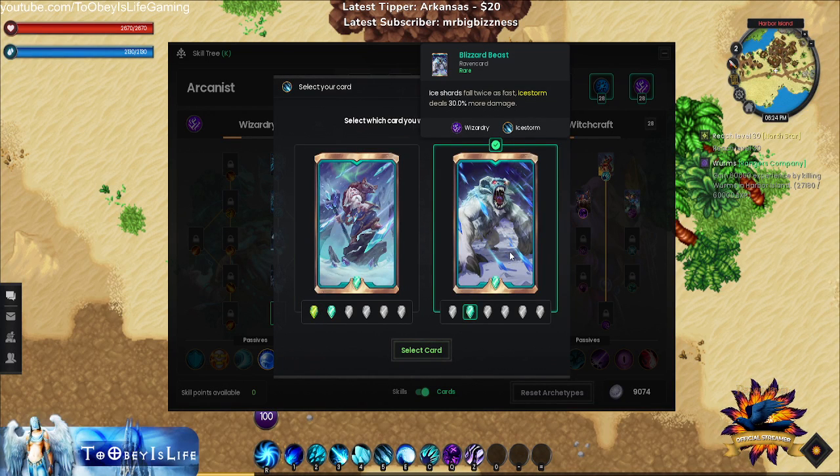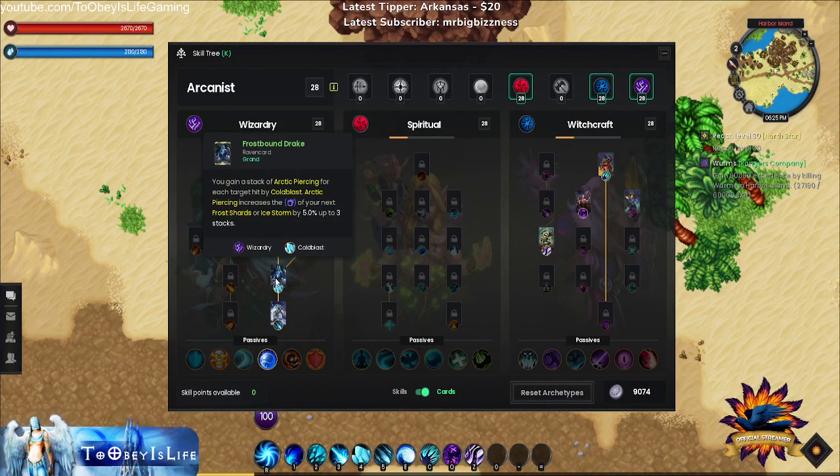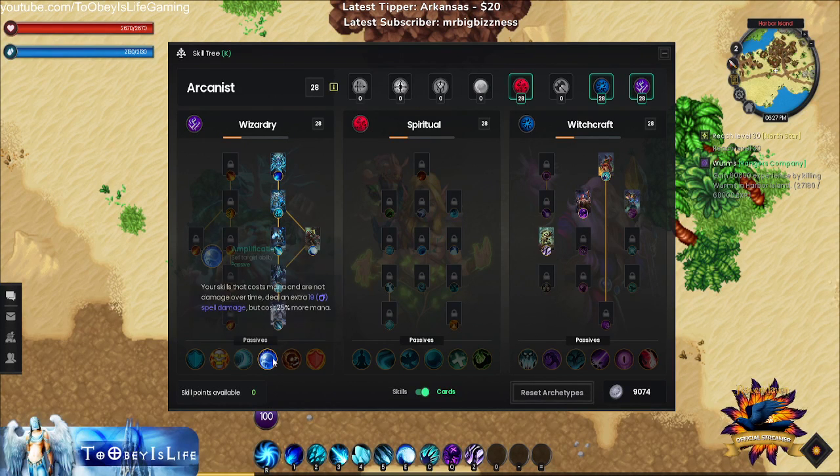Ice Shards fall twice as fast, and Ice Storm deals 30% more damage. So your Ice Storm does 30% more damage, coupled on top of an extra 15% damage when you Cold Blast at least 3 mobs, and you can make AoE grinding super easy. And all the damage is buffed by amplification, which is awesome.